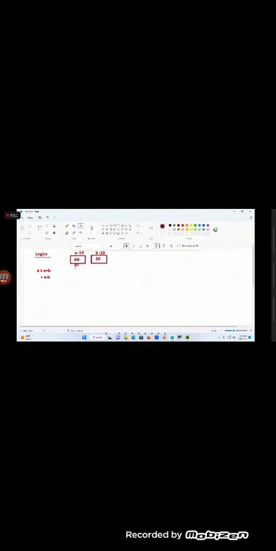What is the value of A now? 30. 30 minus what is the B value? 20. What is the result? What was the 10? Old value of A. English important. What was the value of 10? Old value of A. That I need to keep it in where? B. Because I am swapping now. So this is called B. What is the value of B now? 10. Now 20 replaced with what? 10. 20 replaced with 10.